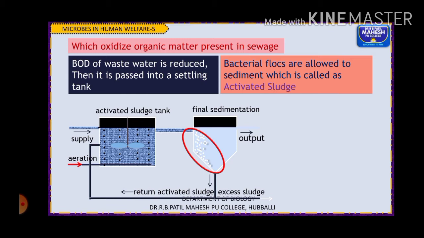Fine. Now a small part of this activated sludge is pumped back into the aeration tank, that is the initial tank, once again. Why? Because that has to act as inoculum. Hope you remember, during the biological treatment in the aeration tank, continuous agitation is done there. I told you aerobic microbes grow. So how do they grow? Initially some microbes have to be present there, right?